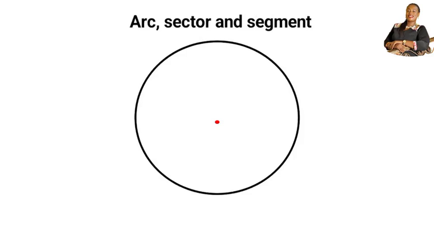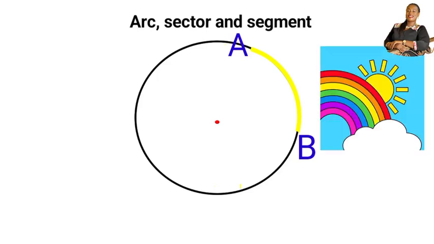An arc of a circle is just a part of the circle's circumference, the curve between 2 points. Imagine you take a piece of string and trace round the rim of a plate, but you only stop halfway. That curved portion you trace is an arc. An arc always lies between 2 points on a circle. Example, arc AB means the curved line connects point A and B on the circle. An arc can be likened to a smile or rainbow.